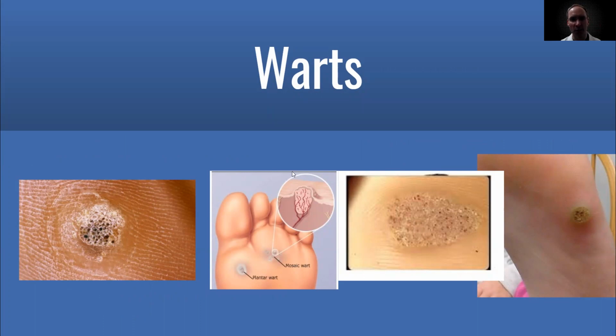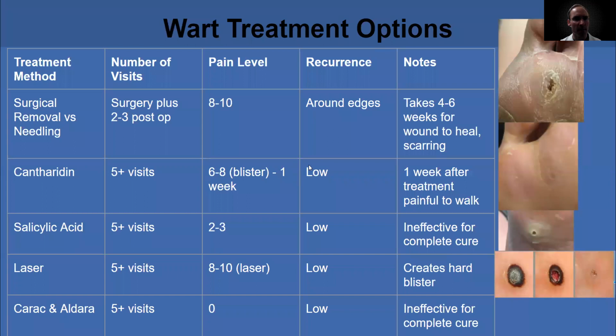That's something you're going to have to determine, but that's the hardest thing to do because a lot of times warts look like warts, but they're calluses and vice versa. I use this little treatment method for the options. So there's the treatment method, number of visits, pain level, recurrence, and just different notes. This is what I show to patients.